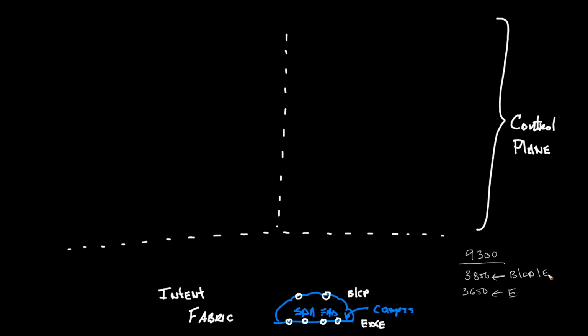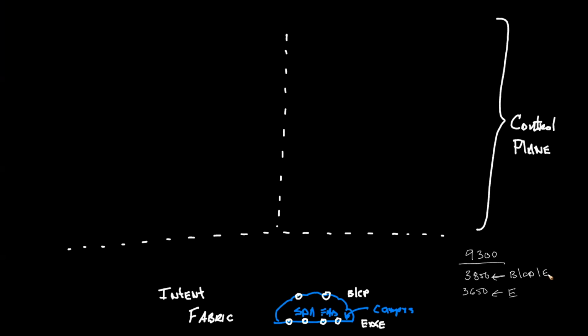So if you wanted to build a lab and you did not want to use Fabric in a Box in that lab, and you just wanted to build an SDA Fabric that you could use your DNAC to control, 3850s are going to work for that role. And I get Fabric in a Box all wound up in my brain. And the only devices that will do Fabric in a Box are going to be 93s, 94s, and 9500 Catalyst devices. You can't do it on an 8300. I'm sorry, on a 3800, 3850.